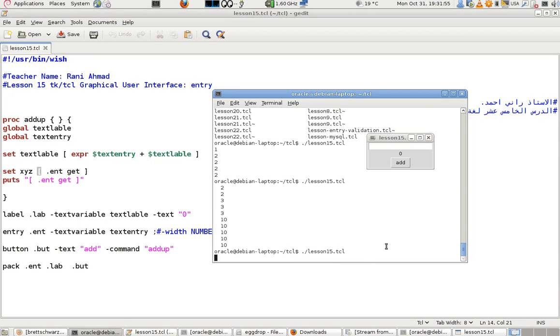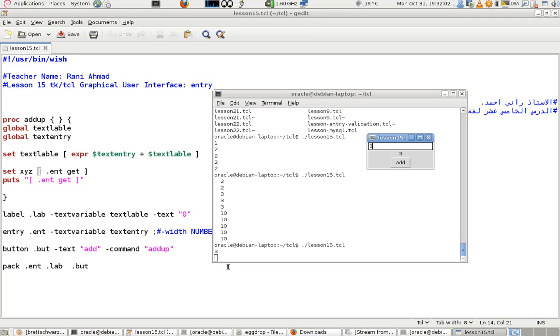So what I do is I'm going to add, for example, 3, and I add, it's now 3. See, because I clicked it, there's a puts command. It prints things to the terminal.